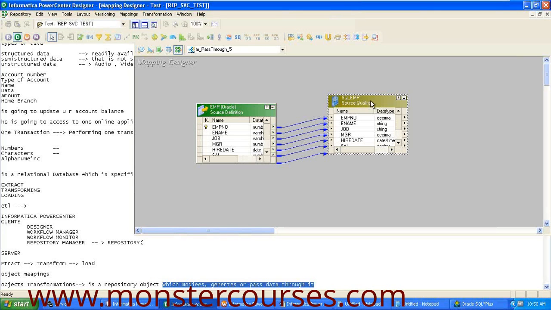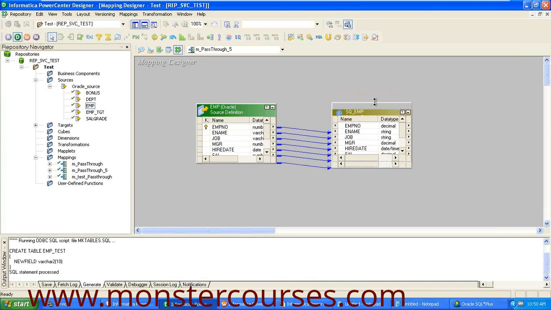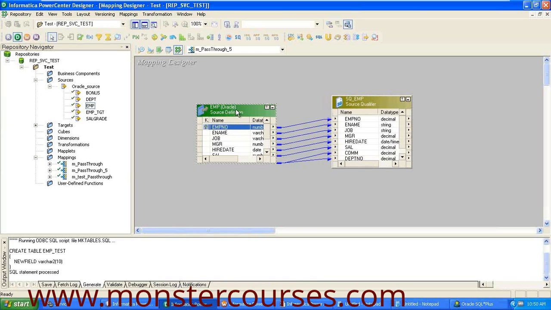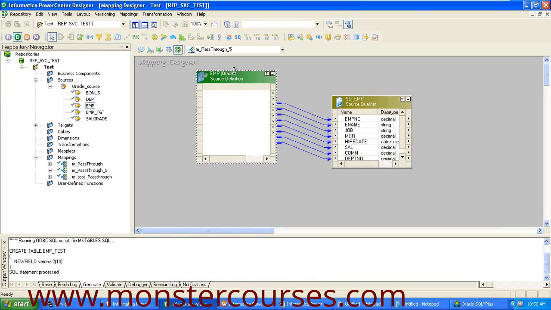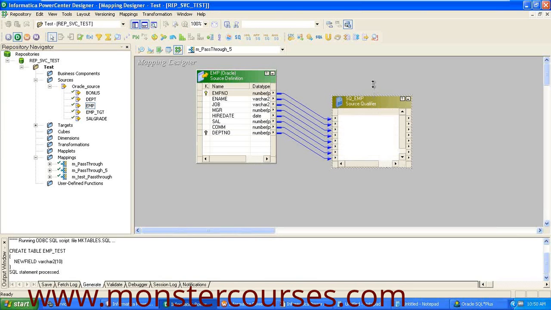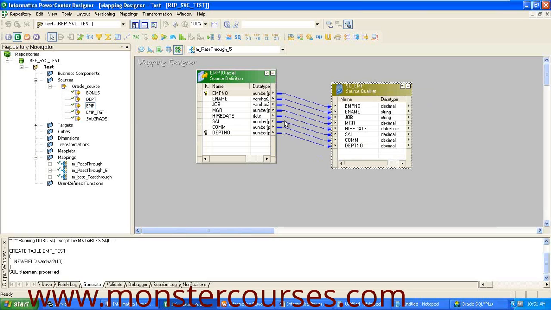Here this is a source qualifier transformation. Generally any mapping should start with a source qualifier transformation. If you want to read the data from any type of source, you will have a source qualifier transformation. Using the source qualifier transformation, you read the data. Informatica Power Center will automatically append the source qualifier transformation to the source definition, depending upon the type of source. If it is a relational source, it will append the source qualifier. If you have any COBOL source, it will append another transformation called a normalizer transformation, which will act as a source qualifier.